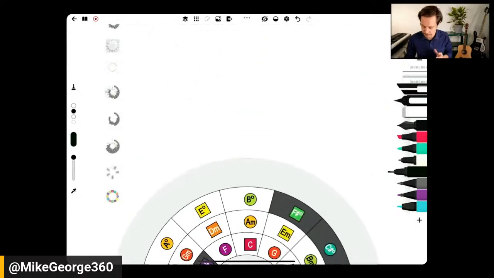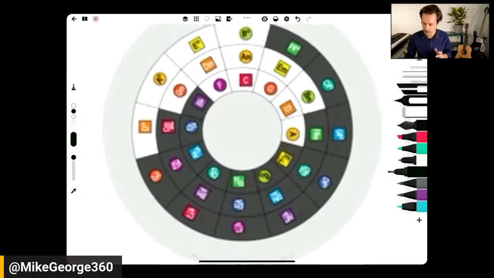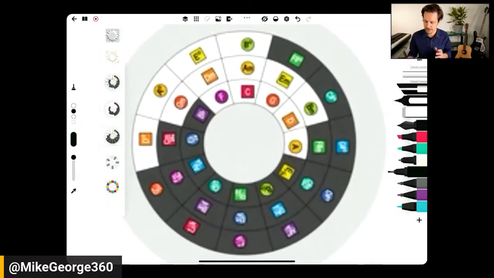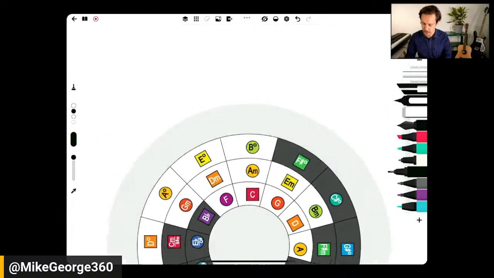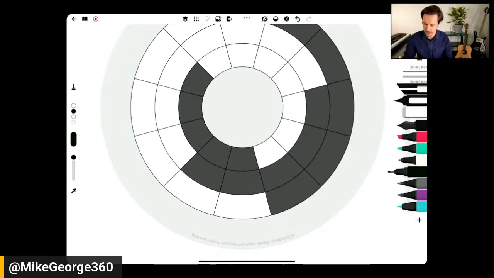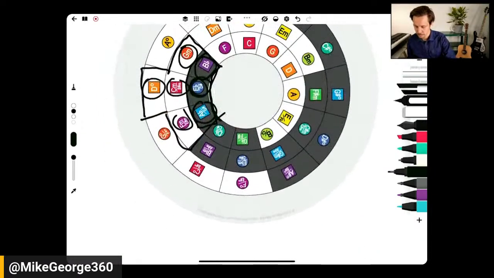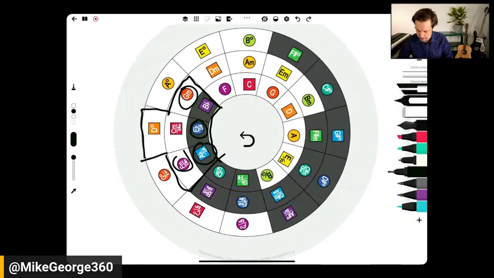So if we were to look at this a little more closely, you'll notice that the original just shows the main root note name for each chord. So what do I mean by that? Look at this.